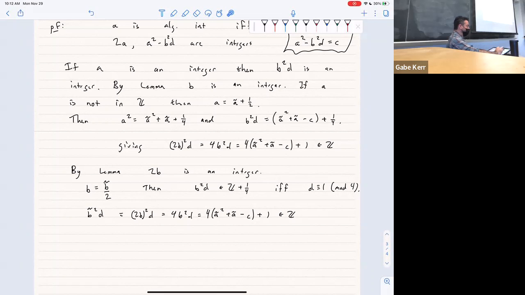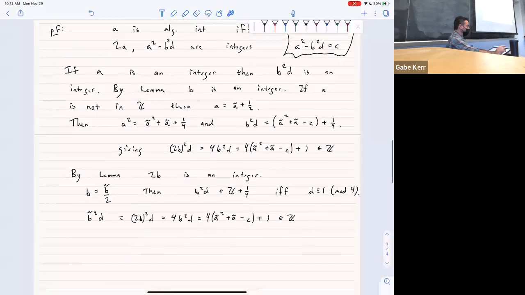I think you said something mod 4. So this is an equation in integers. The problem here is where are the rationals and where are the integers? If we look at B, B is not an integer. B is a rational. And then we concluded by this lemma that B is a fairly easy to understand rational number. It's some integer divided by 2.